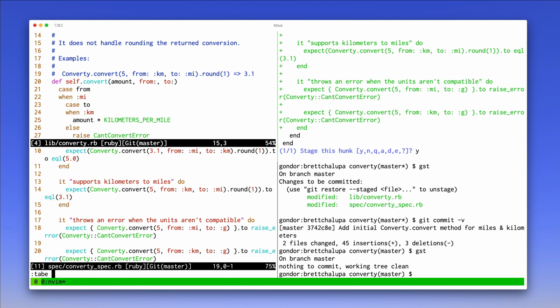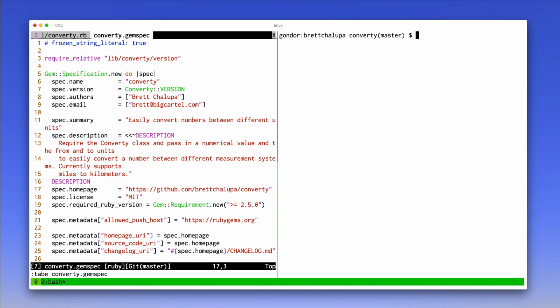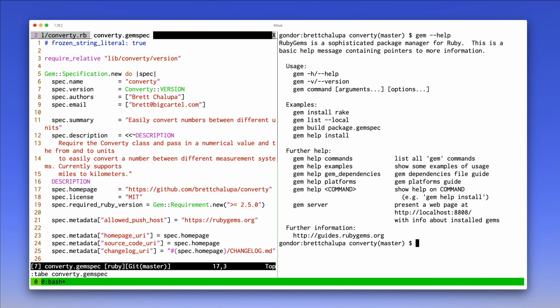Now here's something I want to show, which is the building of the gem. When you install Ruby, it includes RubyGems, which allows you to work with and manage your gems, which you could then push to a different gem host like rubygems.org or your own private server or a different host. You can call gem and there are going to be different commands. So if you do gem help, you can see what we have.